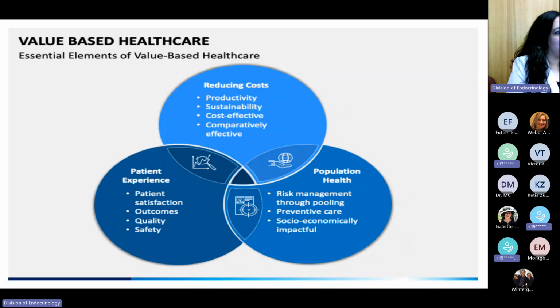We should also really think about our patient experience. What is the level of satisfaction? What are the outcomes? Are things safe? And then thinking about population health overall, so risk management through pooling. An example of this is in OB-GYN services whenever you're managing perinatal antenatal care. The OB-GYN physicians get paid for the lump experience of visits, all 13 or 14 visits, rather than at each visit for each test they order. And that provides incentives to physicians to provide continuity and higher quality care and assume the risk of that care for that patient.